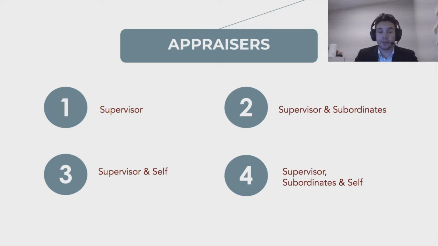In our options, we have the first one, which is the supervisor, where the report is done only by the person that oversees the manager, and it doesn't offer the viewpoints of the people underneath him or the manager themselves. Second is supervisor and subordinates, which include the workers this time, but there is not a holistic view as there's no reflection from the manager to compare to. Third is the supervisor and self, which allows the manager's reflection to be taken into consideration along with the supervisor's report, but doesn't have room for subordinates' opinions. The last one is all three categories: supervisor, subordinates, and self, and allows for a complete holistic view of the manager's performance.